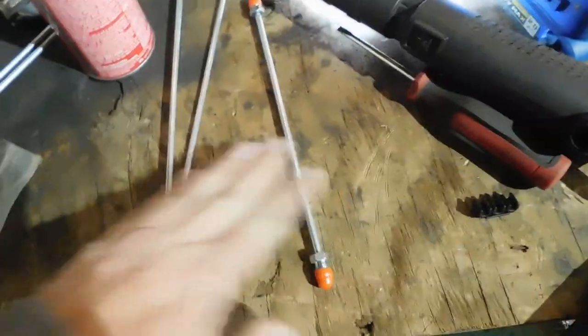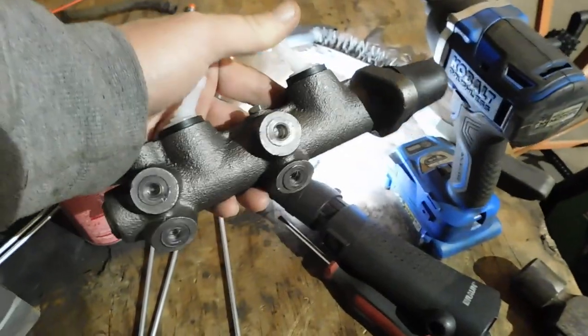Over here are the brake lines. All the brake lines for the whole buggy. I've got the rubber hoses on here. Already got that one on. Rubber hoses for the back. All the brake lines for the whole kit. The new master cylinder. This is a dual master cylinder. And here's the reservoir for it. It passes right on here. These things come out and it goes right on.